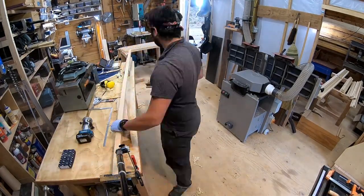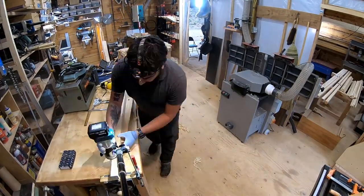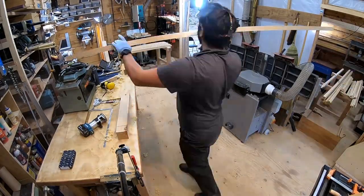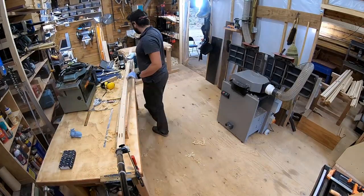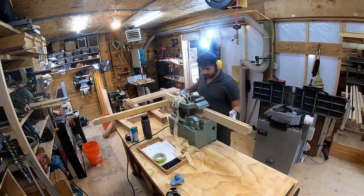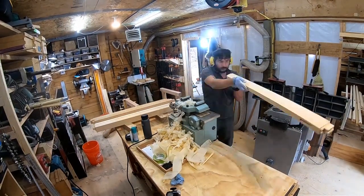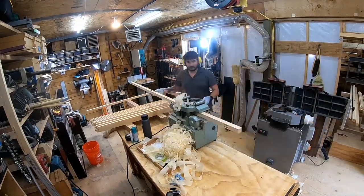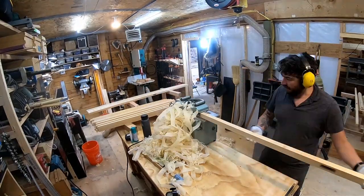So to save the blade on my chamfer plane, I use a chamfer bit on the router to take away most of the stock and then finish it with the chamfer plane and give that a nice smooth hand-planed edge. Then just sending every piece through the super surfacer to plane it down and give it that finished look. It's kind of cool. You see in the shavings the square holes for the kumiko mortises. It just planes it right off, no problem.